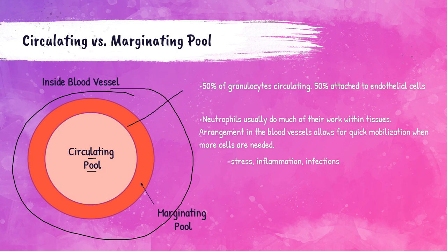So the needle punctures into the blood vessel, and we'll just say that's the bevel here. It's really hard to draw on PowerPoint, but that's the bevel there. So the needle goes in, punctures into the blood vessel, and sucks up the blood that is in the circulating pool. Now, on the outside walls of the blood vessels, this red portion here is the marginating pool, and that's where some of the white blood cells hang out and adhere to those blood vessel walls in case there is a foreign invader, so that way they can easily go from that marginating pool into the tissues to attack those foreign invaders.